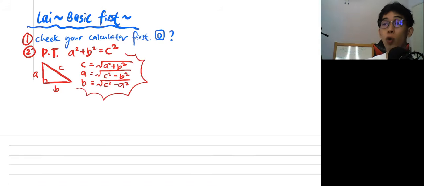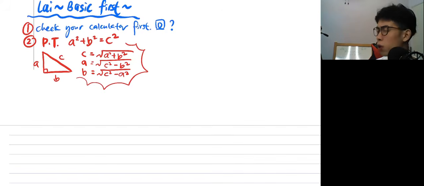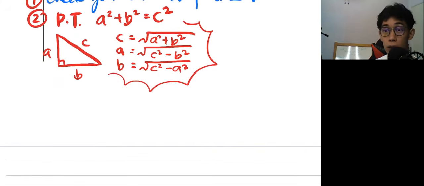Now quickly, solve one question for me using your calculator. I want the final answer only. You type it using your calculator. Make sure you put your brackets and everything. Now, I'll be drawing one extra question. You don't have to draw it. This one is just to test your basics. And you type the final answer for me.